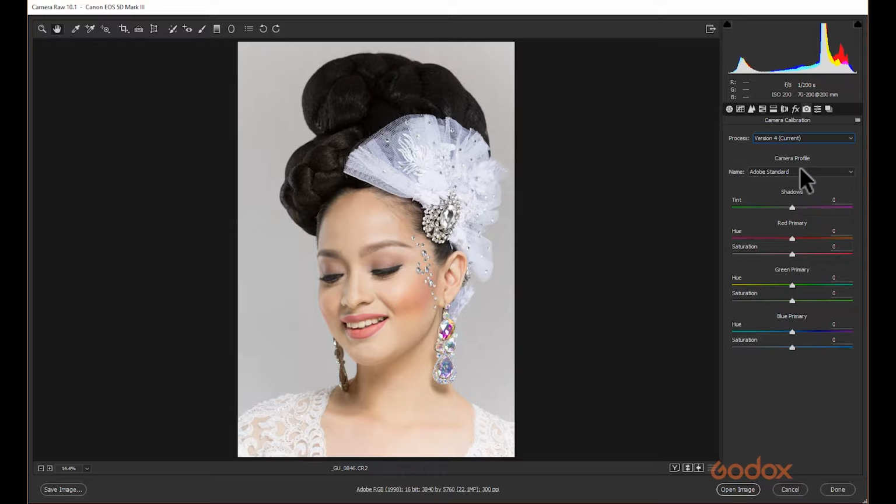And then there's the camera calibration process. I usually shoot in a neutral profile like this one, but I found that Adobe Standard renders better skin tone than the neutral or the portrait or the faithful color profiles on my camera. So I usually leave it at Adobe Standard. It's a personal preference, so you guys can do whatever you want. Go to camera faithful and let the color rendition of your camera do whatever. But I'm going with Adobe Standard all the time.